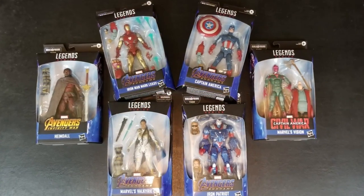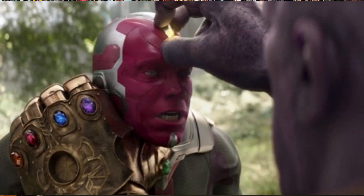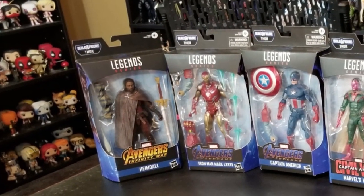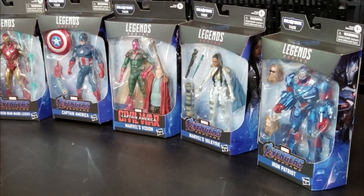That's right. I did notice that Heimdall here says he's from Infinity War. And then we've got Vision here from Civil War. The reason they did that is because Vision was not in Endgame. He was, spoiler alert, gone by then. But he has not been released by himself yet. This is the first time he's been released by himself. Before, you got him in a two-pack with Scarlet Witch. Basically, they needed enough figures to complete Thor, and since they hadn't released Vision or Heimdall yet, they pulled them from the movies that we would know them from. So the look of them is from this movie, whereas the looks of these guys may be more from Endgame. Yep. Makes sense.